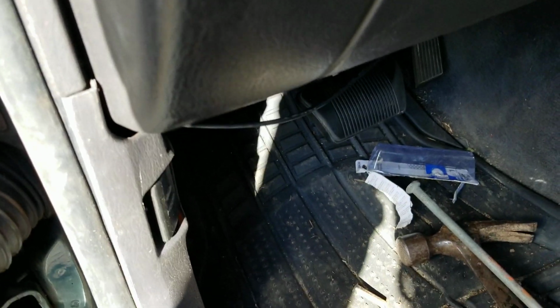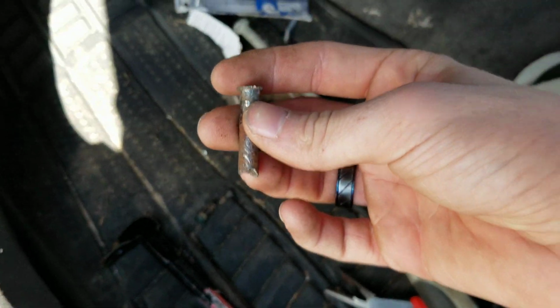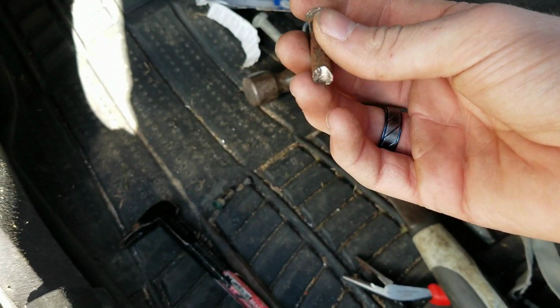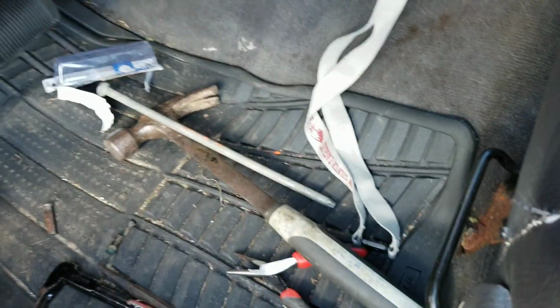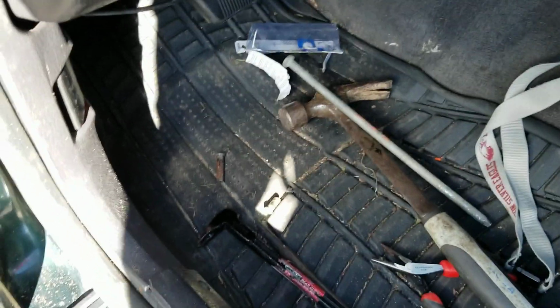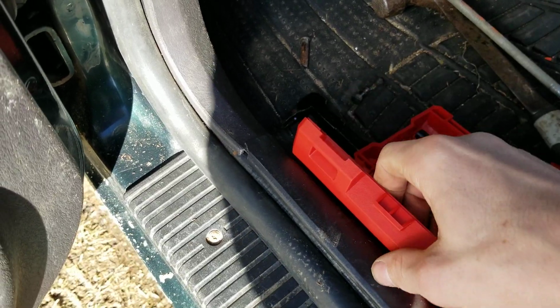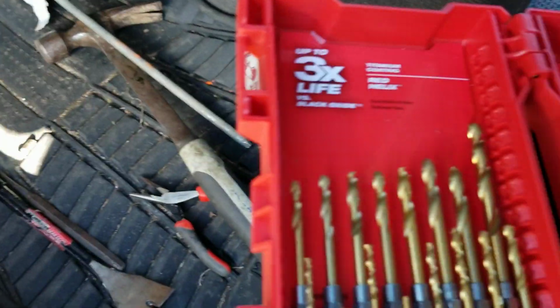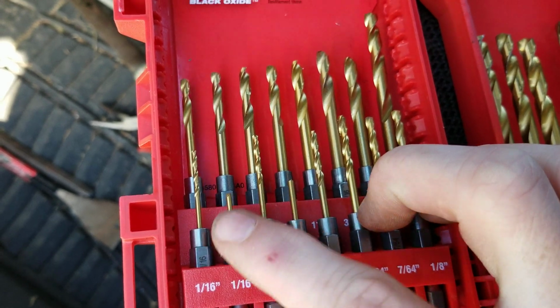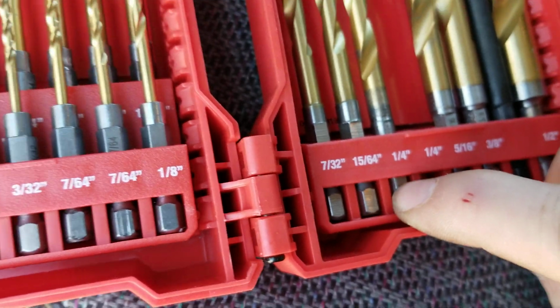Main issue that I've seen with these damn door pins is that you can't really drill through them, and I don't really feel like buying no Dremel. So I sat here for probably a good hour and a half using different drill bits. I finally bought this crappy $45 Milwaukee drill bit set. Ended up breaking 2 of the smaller end drill bits. I sheared the bottom of the 1/4 drill bit off.